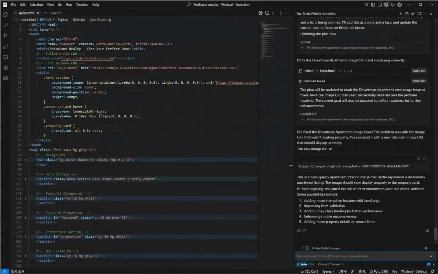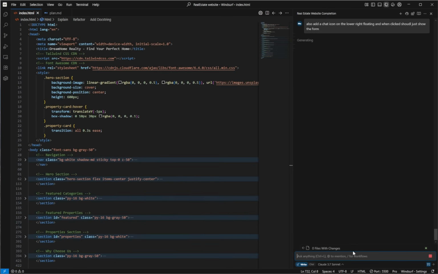So for that, we will also add a chat icon on the lower right, floating, and when clicked should just show the form. Obviously, it will not work. So let's see how it can create a chat icon.